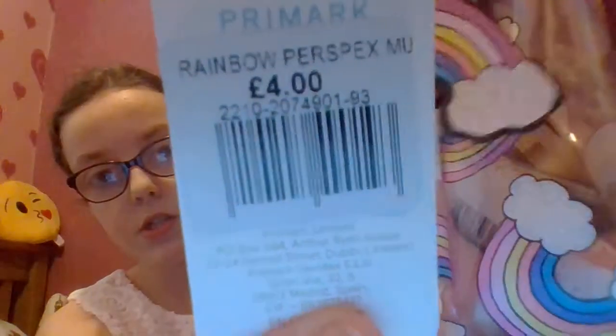Just one second. Let me dig through all this. So this is my first one, which is my makeup priority type thing, and it's from Primark, and it was £4, and it is a really nice rainbow thing. It zips up. It's also really good because can you see it's flat like that, but when you open it up it booms out like that, which I love about it because it can just stand anywhere. Just stands in place, and then when you close it back up, it folds back over like that. So you can then zip it up. And it has a little rainbow keyring, which I absolutely love.